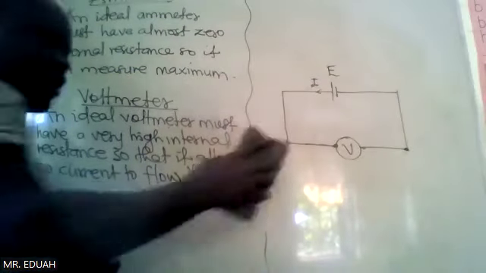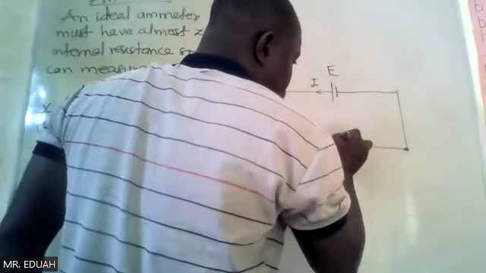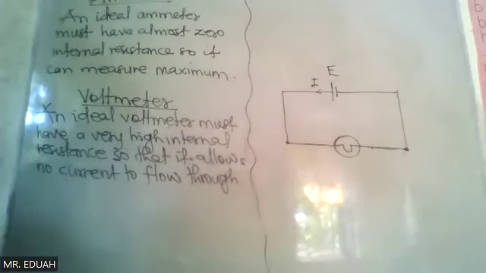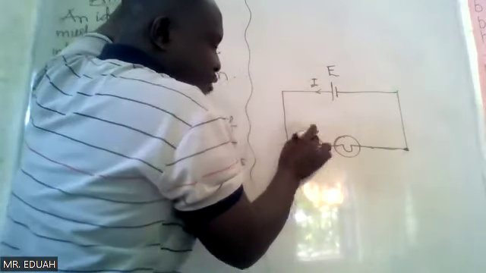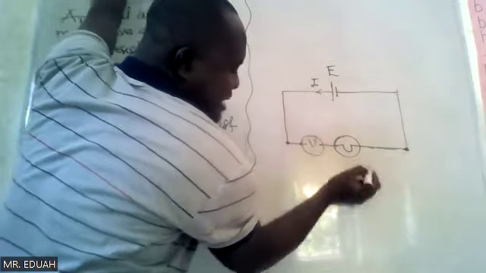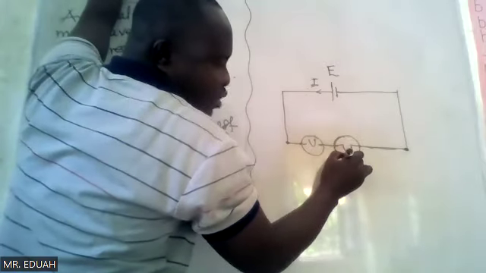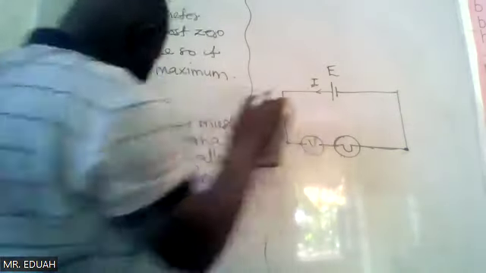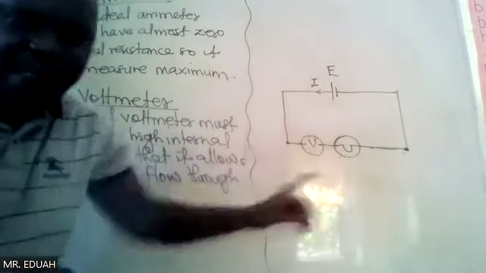Is that okay? Now, if you have a resistor, maybe a bulb or a load, and you want to measure the potential difference across the bulb, you cannot bring the voltmeter here because the voltmeter will not allow current to pass it. It will end here. And so the moment you connect the voltmeter in series, the bulb will not even light up because it will resist the flow of current, because its nature is that it has a very high internal resistance. So charges will not move past it.